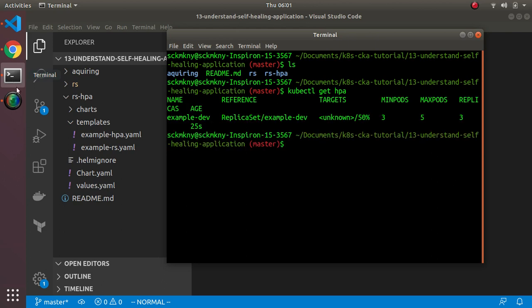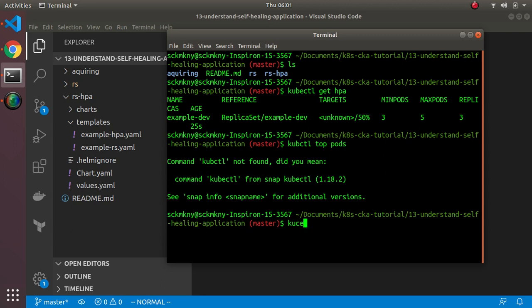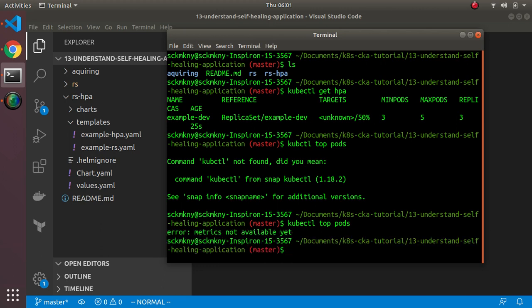It says here it's running. Right now, it's got this unknown in here. That's because if I do kubectl top pods, it says no metrics are available. Let me describe the HPA and then I'll talk about what's going on.